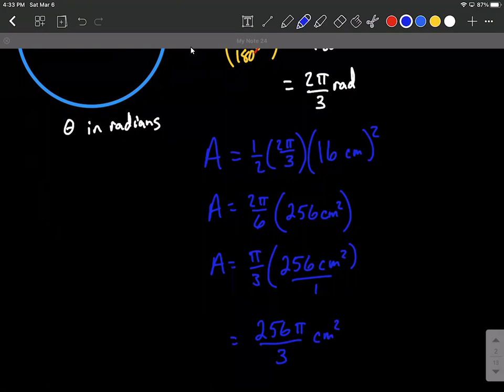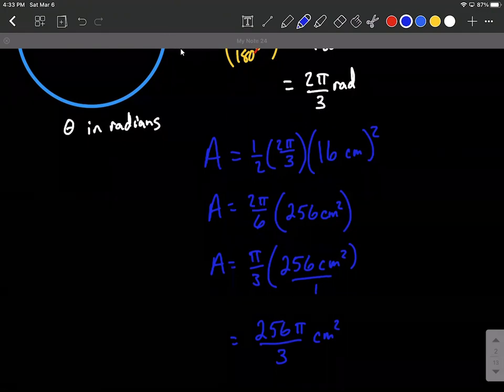Now that's an exact answer. We could put this into our calculator, perhaps if we wanted to find an approximate answer. Hope this helps outlining how to walk through the steps, and where everyone gets tripped up is they get that degree measure for their angle. They forget to switch it over to radians. That's why we started by doing that and then plugged into the formula. Good luck to you.